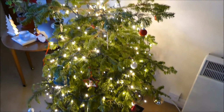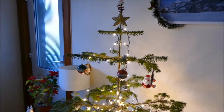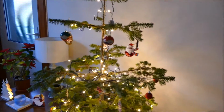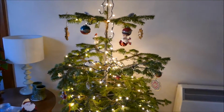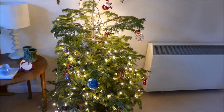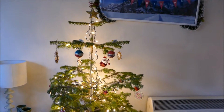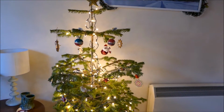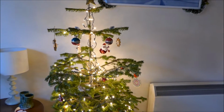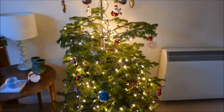So all in all, I'm quite happy. I'm happy enough to have 3 Christmases out of this Christmas tree. As I say, it only cost £25, and every year it's got bigger and bigger, which has been good because every year we've been buying more and more decorations, so it's been growing the tree as we've been getting more decorations. And hopefully next year I'll get another tree in a pot, because I quite like the idea of having them in a pot, because that way you can use it year after year, and also you don't get all the needles falling off, although this year with it dying they are falling off.